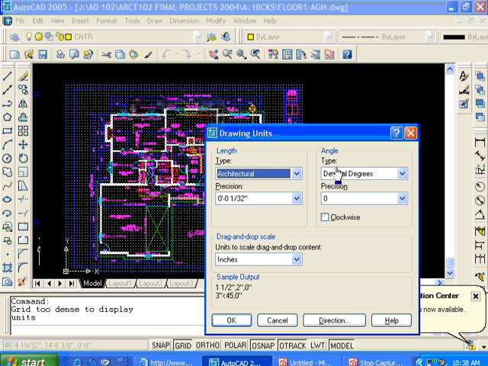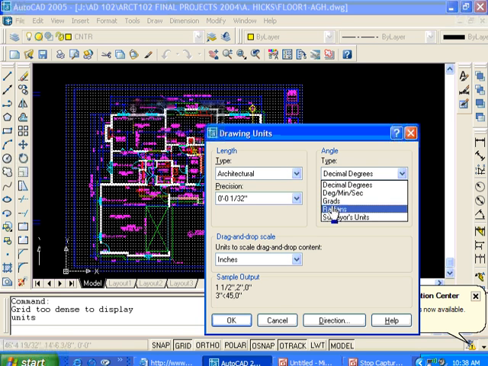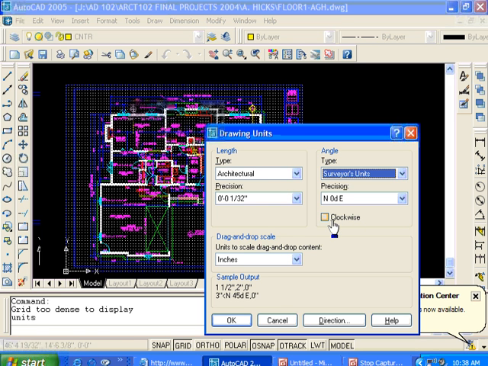And I'm going to, though, change the angle so that it's not decimal units, it's not degrees, minutes, seconds, grads, or rads, but what I'm going to use are surveying units. If you take a look again at lot number 6, for instance, it says that the bottom or the south lot line is 310 feet, and it is in a direction of south 63 degrees, 26 minutes, 6 seconds east.